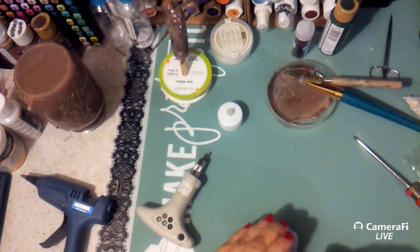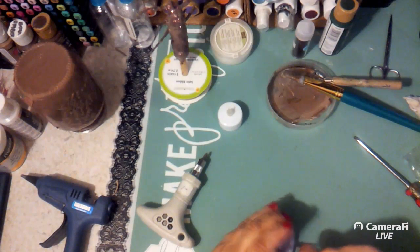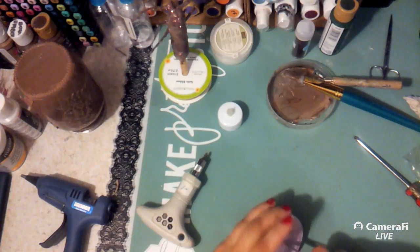Don't play with knives, you guys. They're dangerous. If you're trying to recreate this and you're under the age of 18, you will need adult supervision.